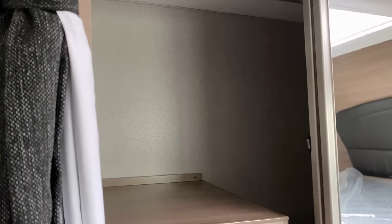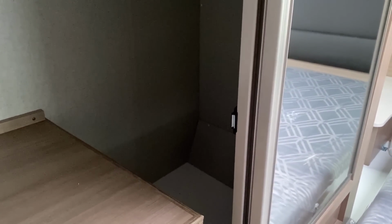Anyway, big closet space over here. And you see how you do have the hanging rack up there, and it does pass all the way through. But if you notice, there's a big drop-down trunk over there. And yeah, you can keep a whole lot of junk inside that trunk. Here's the TV hookups I was telling you about, by the way.